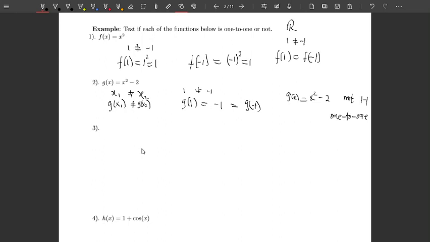Now, let's think about a function defined like this. Well, the exponential function goes this way. This doesn't really look good, but let's assume this is f of x. Is this function one-to-one or not? Well, you could ask yourself, is it possible for me to draw any horizontal line that will cross this function twice? Any horizontal line you draw can only cross this function once. So by the horizontal line test, this function is one-to-one.